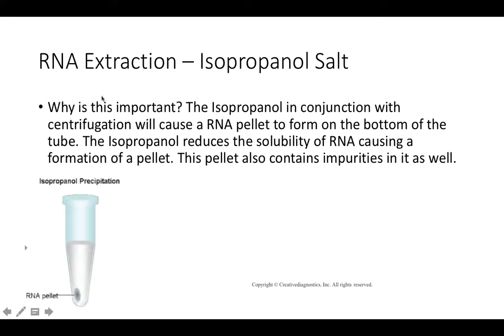Why is this important? Isopropanol in conjunction with centrifugation will cause the RNA pellet to form in the bottom of the tube. Isopropanol reduces the solubility of RNA, causing the formation of the pellet, but the pellet also contains impurities as well.